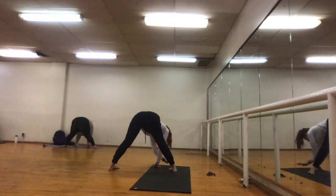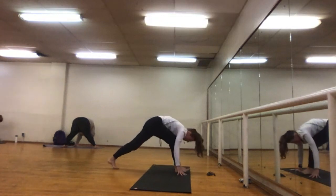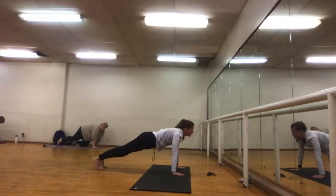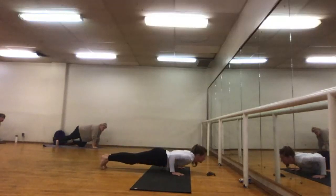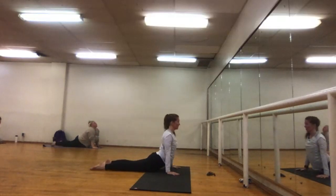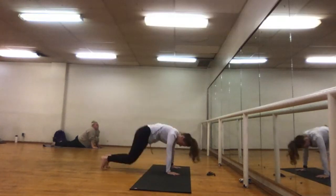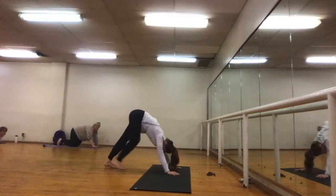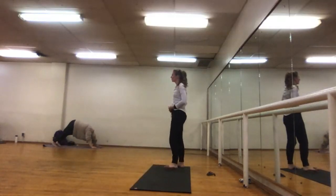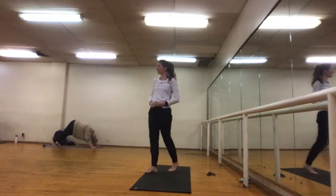Good, now walk your hands to the top of the mat and step your right leg back to plank pose. You can hold here, you can go straight to downward dog or take your flow. Chaturanga, yogi push-up, upward dog or cobra. Good, downward facing dog. Full breath in, full breath out. Look back between your toes, one more breath here.